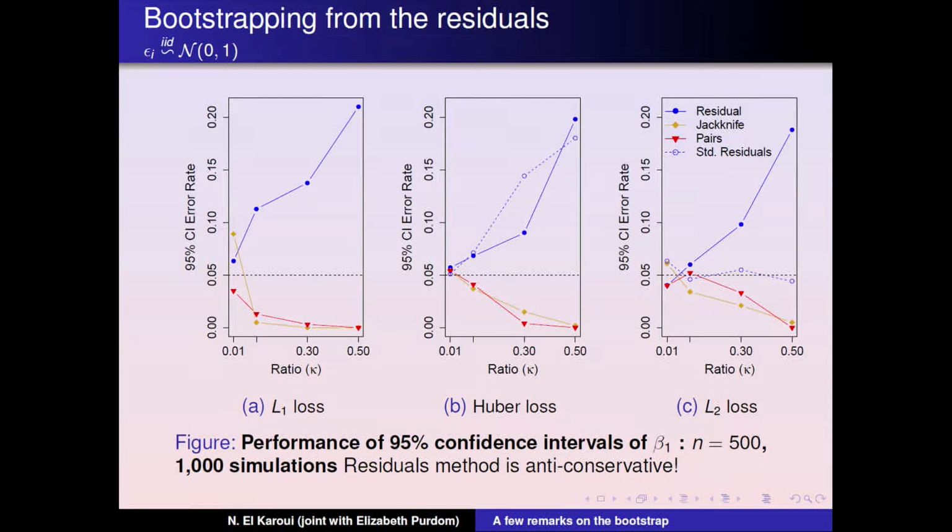Here, what we're looking at is we're basically building confidence intervals. Okay? So we're building 95% confidence intervals. So these things are supposed to be wrong 5% of the time. Okay? So, and we're looking at the performance of various bootstraps. So the thing I described to you is the residual bootstrap. And what we have plotted in blue here with the dots is basically in 1,000 simulations, the percentage of bootstrap confidence intervals that made mistakes.